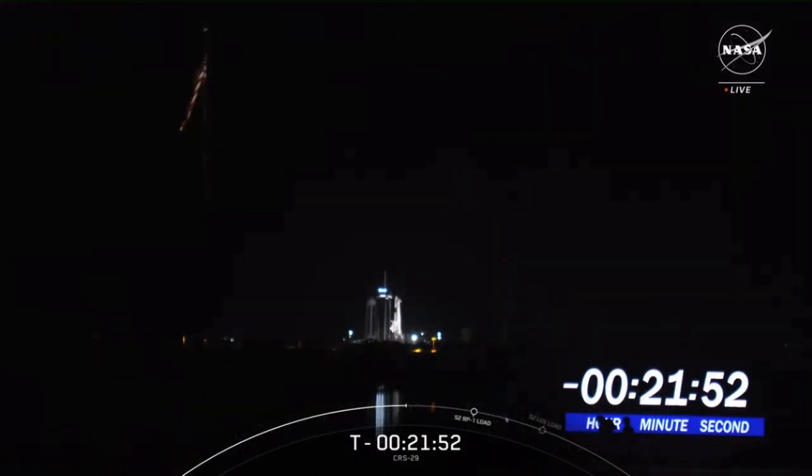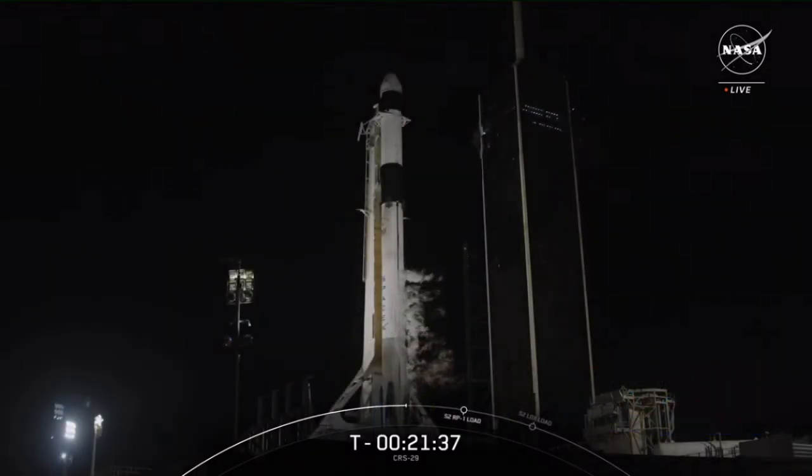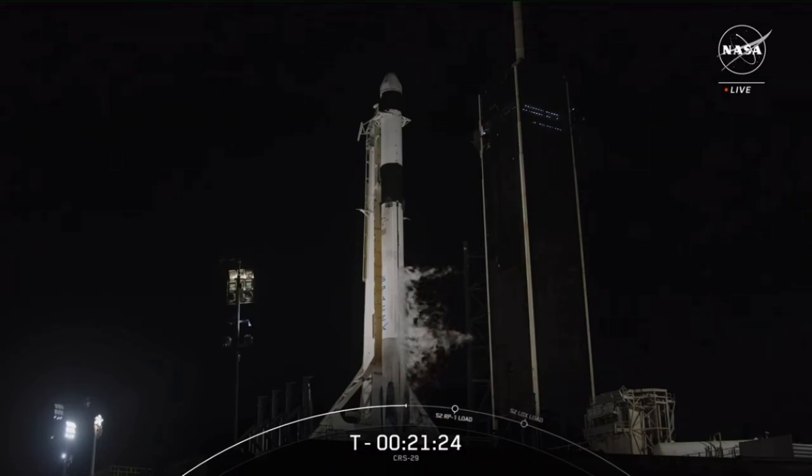Right now, SpaceX is fueling the Falcon 9 with RP-1, or rocket-grade kerosene, and super cold liquid oxygen. That is minus 297 degrees, and it is also being loaded into the first stage and second stage. And it's that liquid oxygen turning into a gas and venting into the air that is producing the white clouds you see around the rocket. All rockets are designed with valves that open to allow the oxygen to boil off to maintain the right pressure in the tanks. Those clouds form when the oxygen makes contact with Florida's humid air.